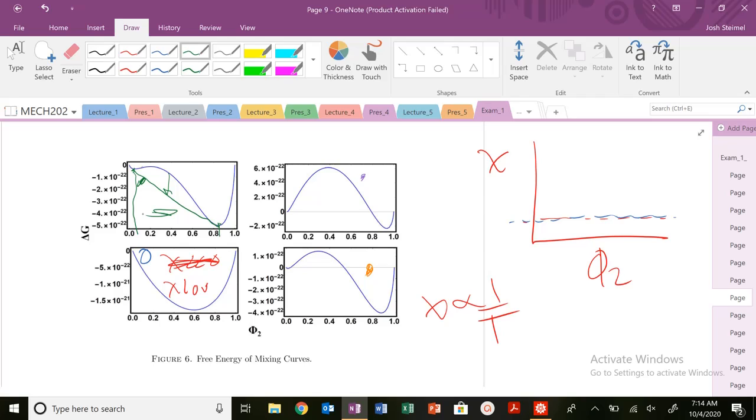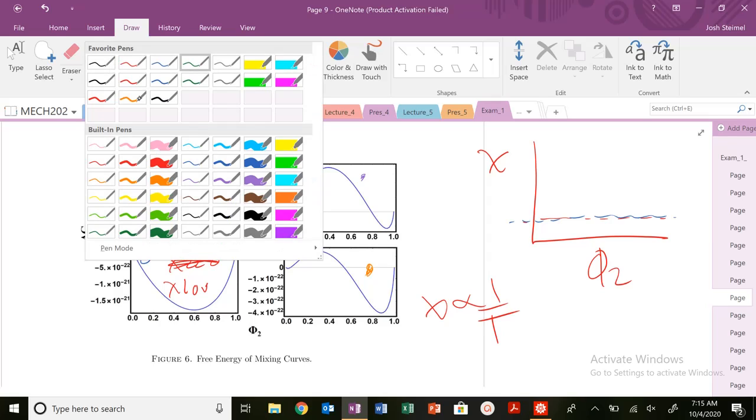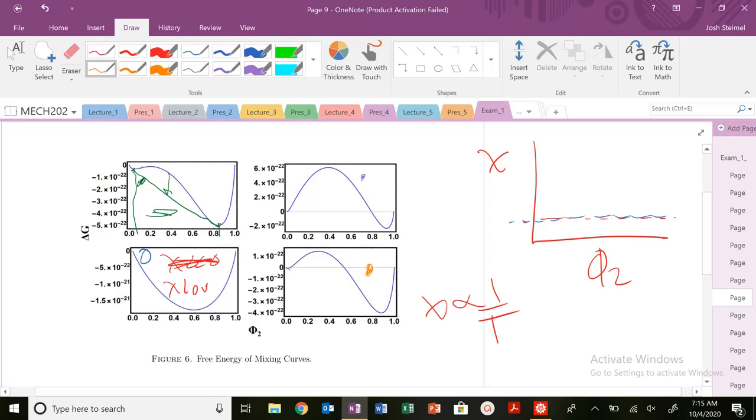But as we're going to see in a second, in my orange line here, I have a common tangent between right here and right here. So it's getting into the 0.9 range. So that's an even larger region demixed. And then finally, in the purple region here, it's almost at 0, and here we're at like 0.95. So basically, almost everything is demixed.